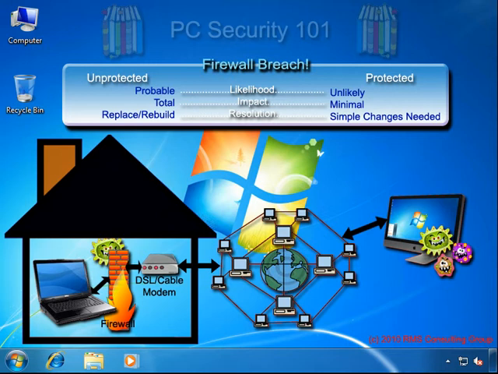Whenever you install a new piece of hardware or software that needs to communicate to the outside world, the installation program that comes with it may make changes to your firewall configuration. One example might be a program that regularly checks for software updates, like your antivirus software. Most times these changes are automatic and not known to the user.